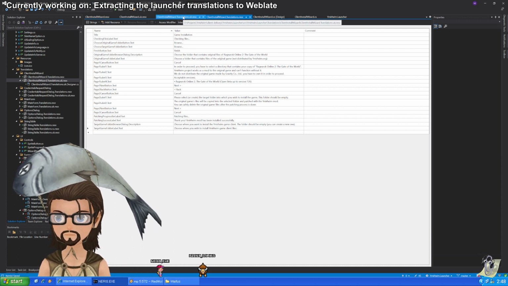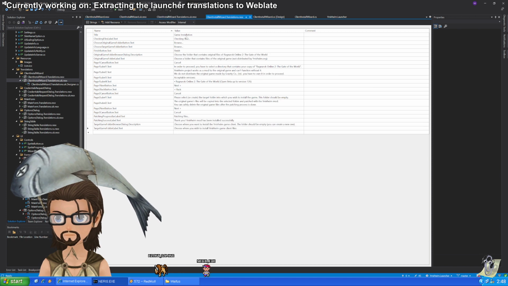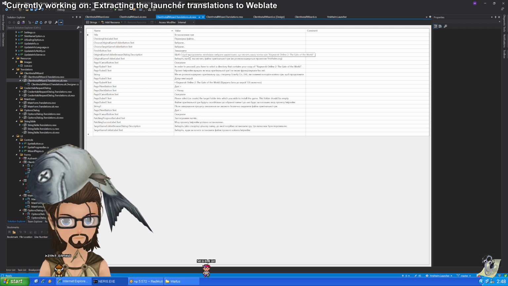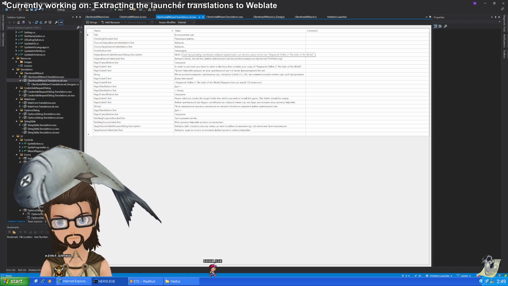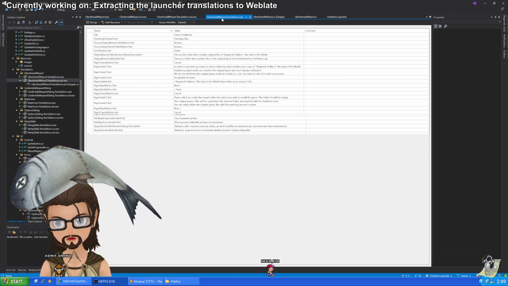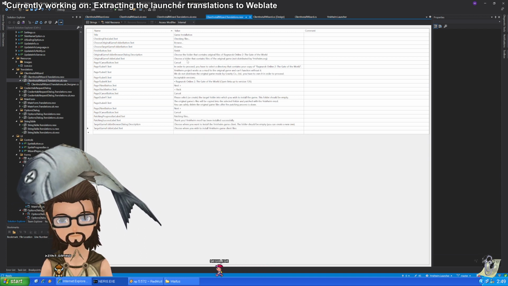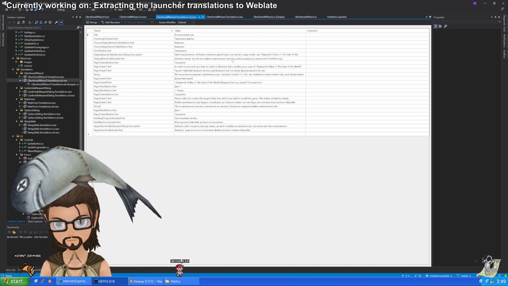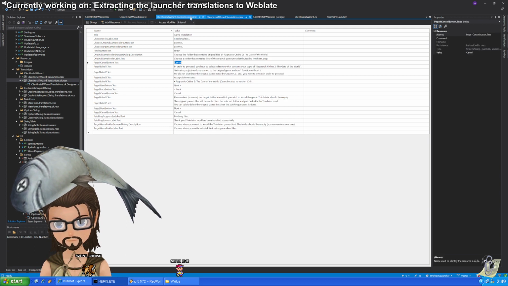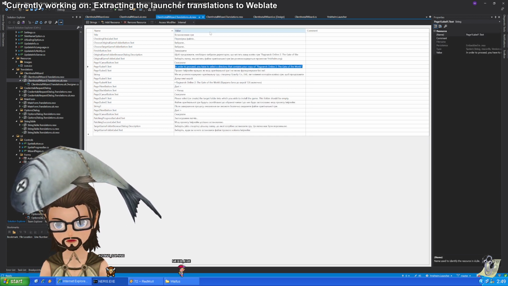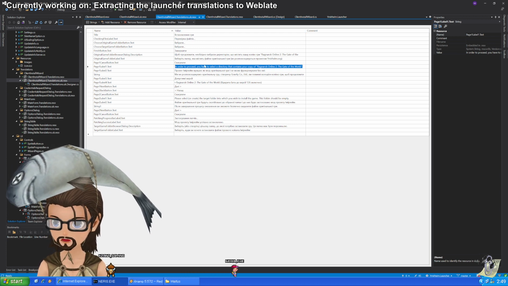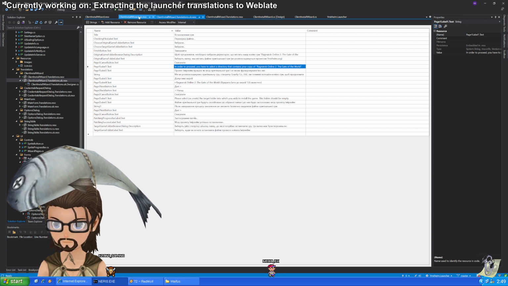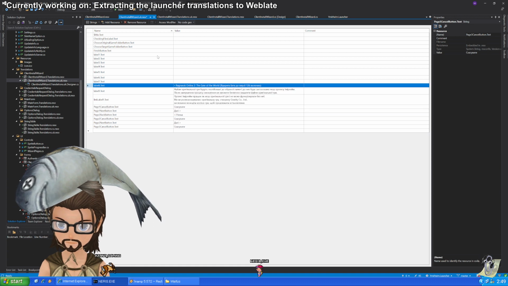Now let's compare. So title, game installation, yeah. Check-in, browse, finish, yeah. Directory that contains Ragnarok Online 2, yeah. Folder that contains files of the original game not distributed by Ymirheim, yeah, this matches. Cancel. Here, this one is missing. I don't know. Copied all the translations that I had. Let's check again.